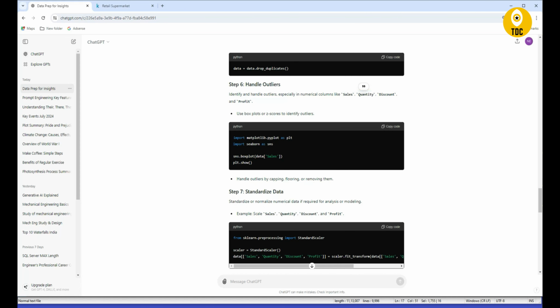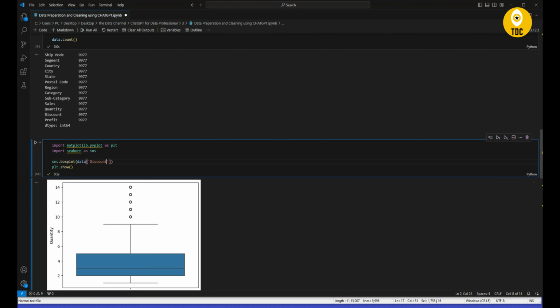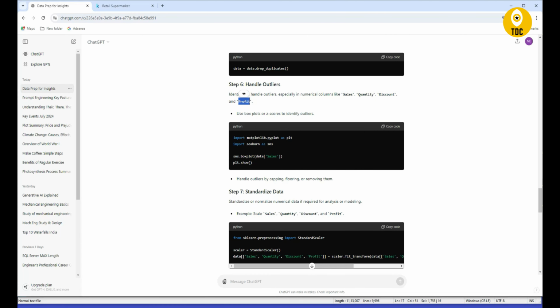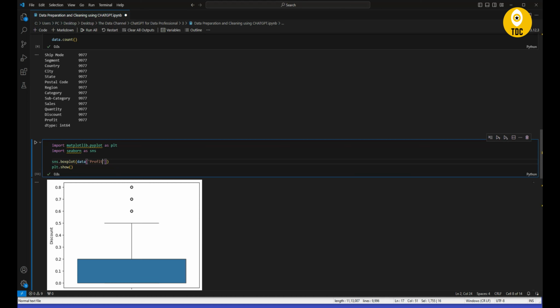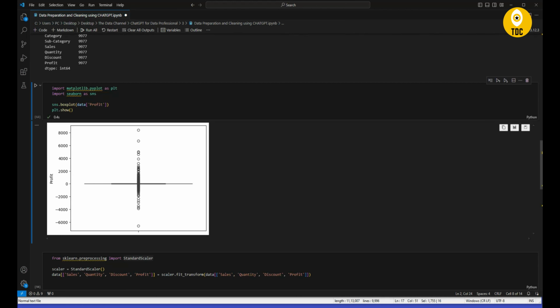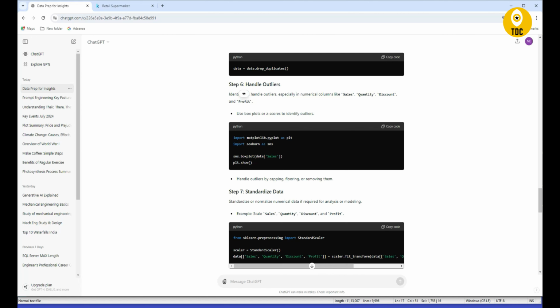The next step is you can even check the discount part. If there are any irregular discounts that have been given, it doesn't look like there are many irregular discounts. And you can even see the profit. If there is any sudden spike or sudden drop in the profit, there are only two to three cases where there is a difference or where there are outliers. You can go and evaluate. If it is a genuine case, you can keep it. If it is actually because of some noise, you can go ahead and remove that. So this is again a crucial step where you are handling the outliers.